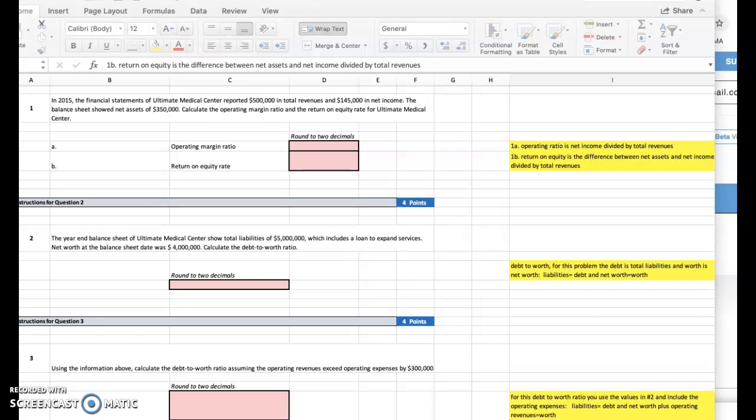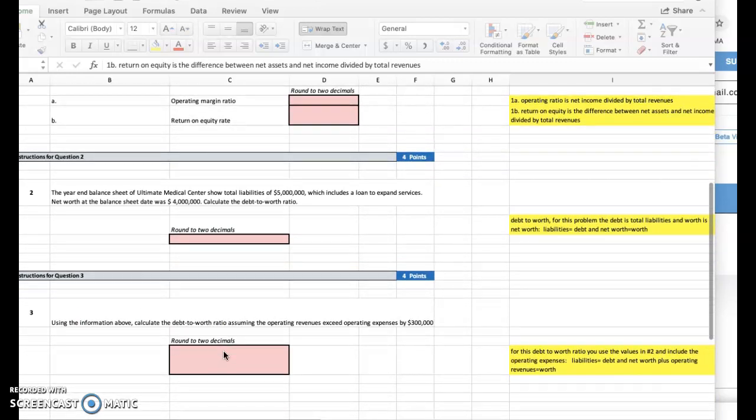For number 2, this is a debt to worth ratio, and both number 2 and number 3 are debt to worth ratio problems. If you look in your book, it will give you the equation for debt to worth ratios. And in this case, you're basically taking the debt and you're comparing it to the worth of the practice that you're working for. So the debt of the practice for number 2 would be the liabilities, and then the worth would be the actual net worth that it gives you. So you're going to find both of those values and then you are going to divide them. So debt to worth would be, you would take the debt, the liabilities, divided by the worth.